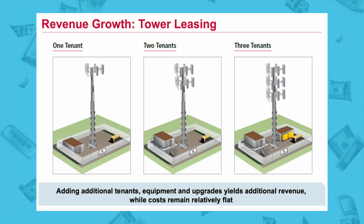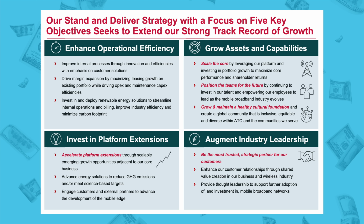American Tower is another REIT that enters into long-term leases. They enter into these leases with the telecom giants such as Verizon Communications, AT&T, and T-Mobile, just naming a few. When it comes to cell towers, the company builds the cell towers and then they can lease out 3 different layers. If they lease out just one layer, it's going to be a little bit lower in terms of profit, but if they're able to get AT&T, T-Mobile, and Verizon all on the same cell tower, it really costs the same to build it, but from there, the margins go through the roof. The company continues to expand internationally, which can be a further growth driver moving forward.